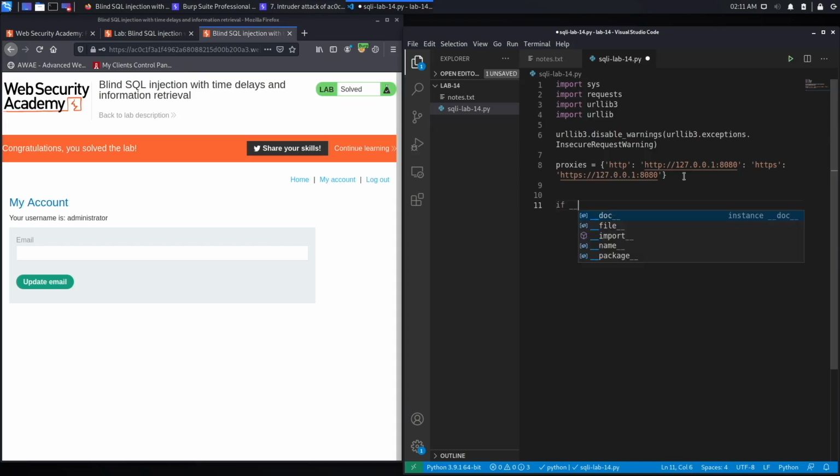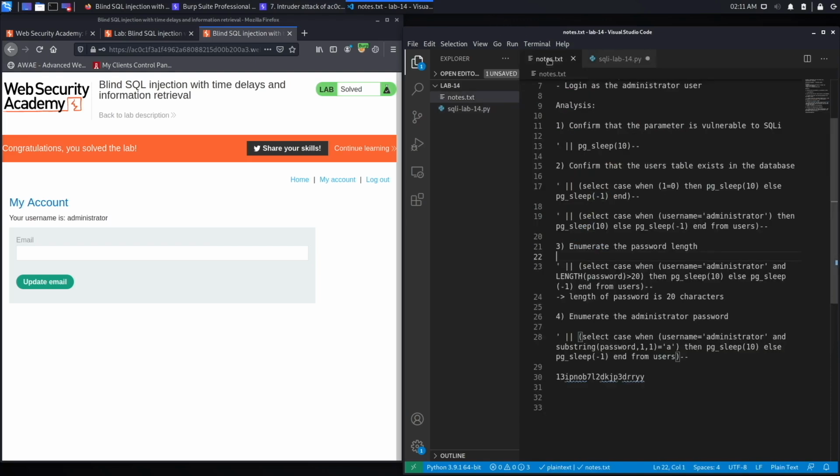So the next thing we're going to do is call the main method. So that would be main. Next, let's define our main method. So the way I want to run my script is, as usual, script.py, so the name of the script, and then it takes in the URL as the parameter.